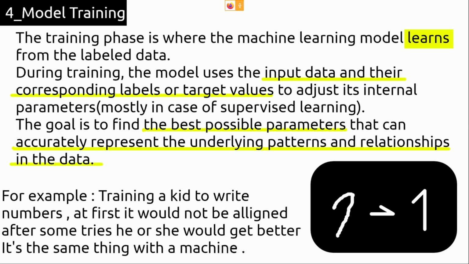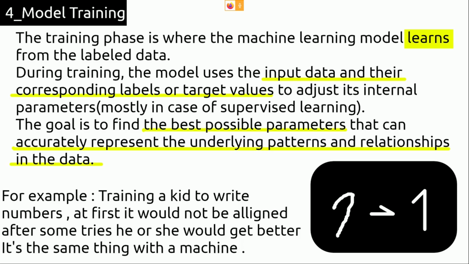Okay, so the model selection and the model training are the most crucial parts of machine learning. Okay, so you need to select the model and also train the model, because the selection of a model is quite a big topic, and we will discuss it later on. Okay, but for now, I'm only showing you how machine learning works.